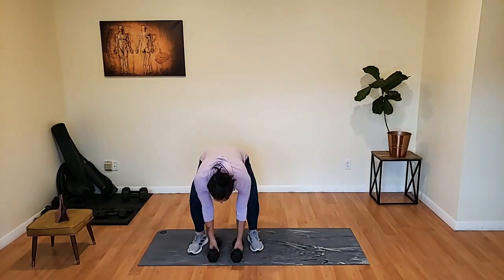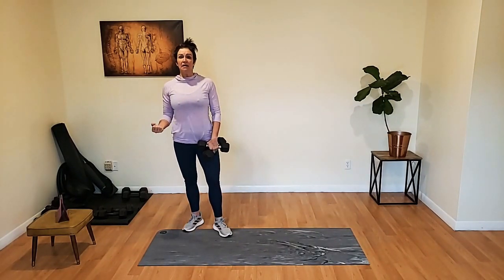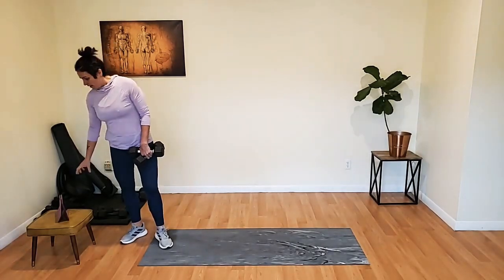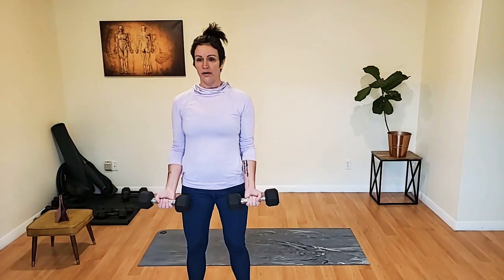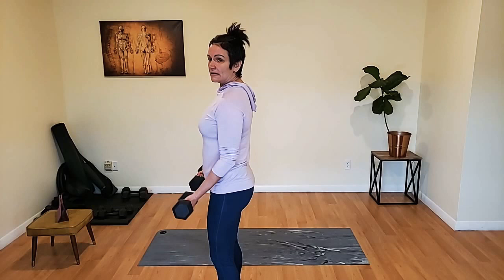If you do have weights, we're starting with our bottom to the middle bicep curl. And we're going in 3, 2, let's try again, 1. So we stop right there. We're long, and then we stop right in the middle. Stop where the elbow is at 90 degrees.